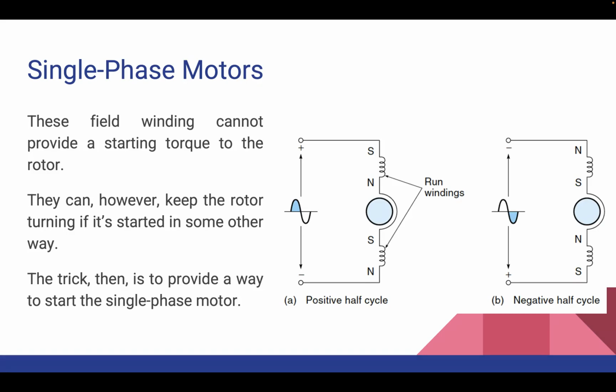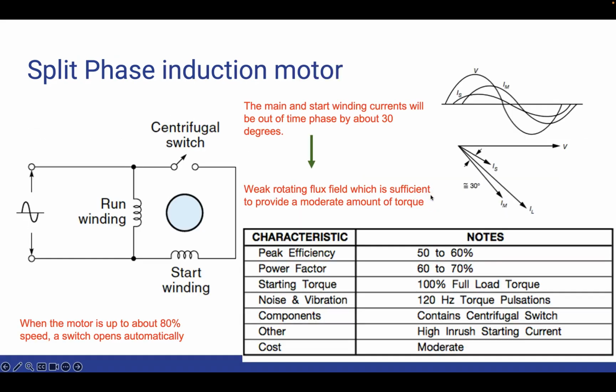So it operates on the same principle, but this motor has one major problem. It can't start itself. So we are going to learn next how we can start single phase induction motors. The most common way to start a single phase motor is to use a second set of windings, which is called the start winding.